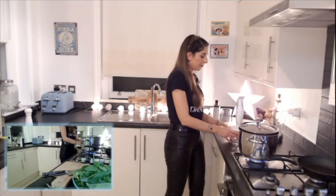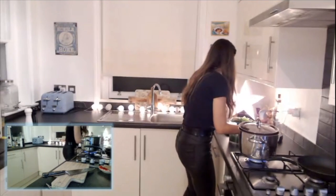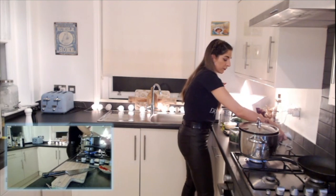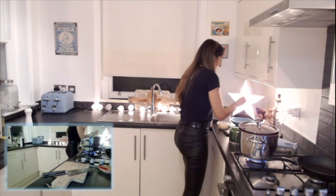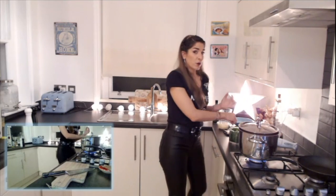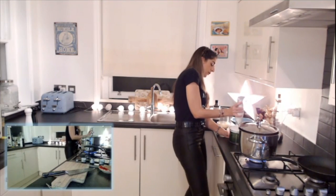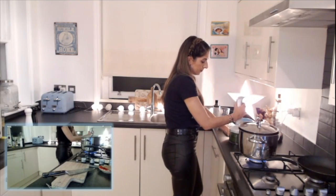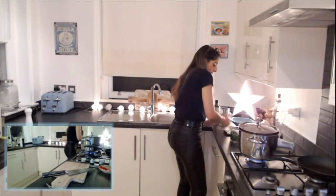So I have here my processor. If there is any Italian watching, please forgive me, because for Italians, this has to be done by hand and not with a processor. And the good thing about this sauce is that you can reuse it. So you can keep it in the fridge. I am adding the olive oil to start to mix everything together a little bit. So this is before having the peanuts in there and the cheese. So I will start with the cheese.